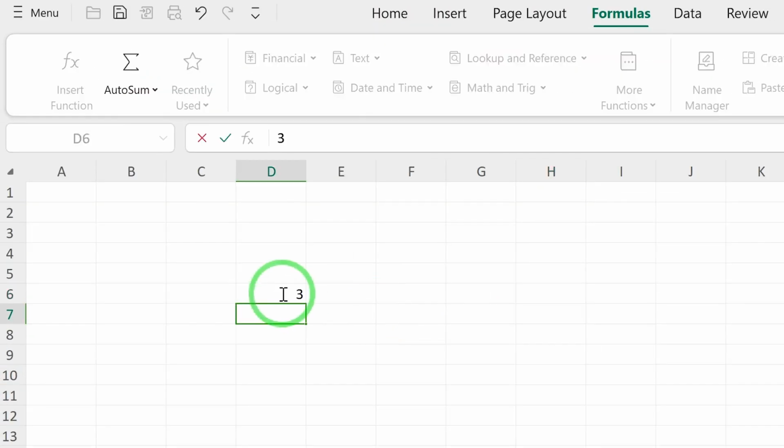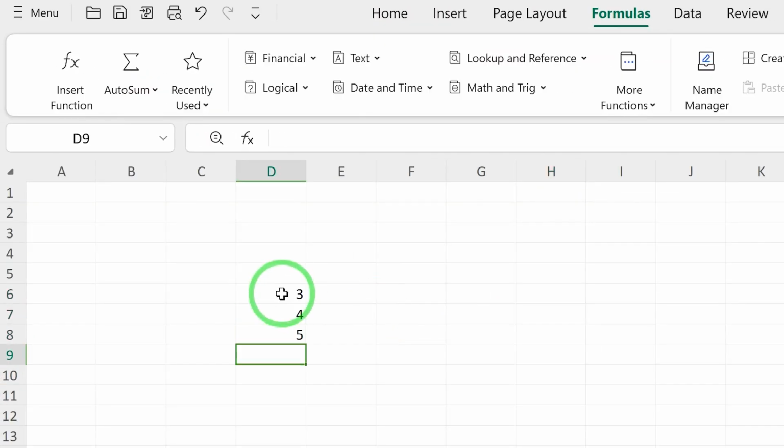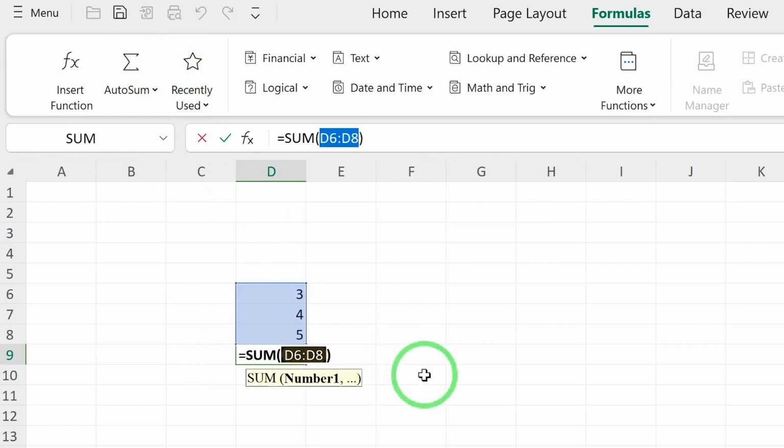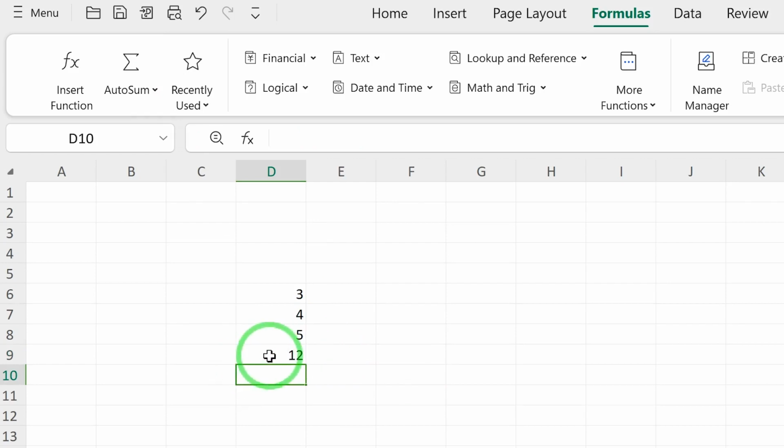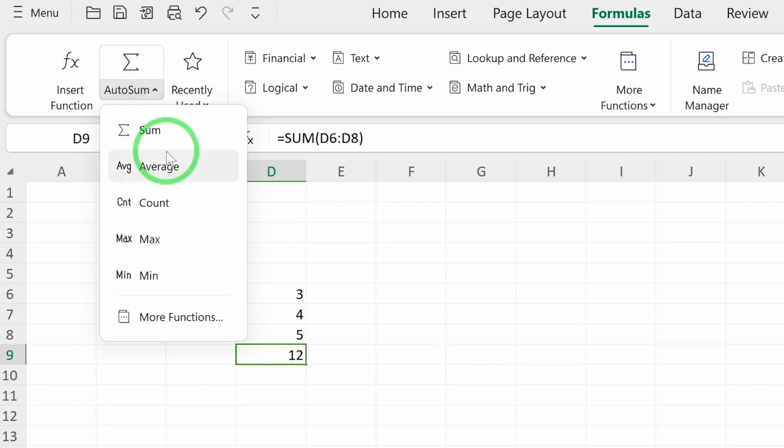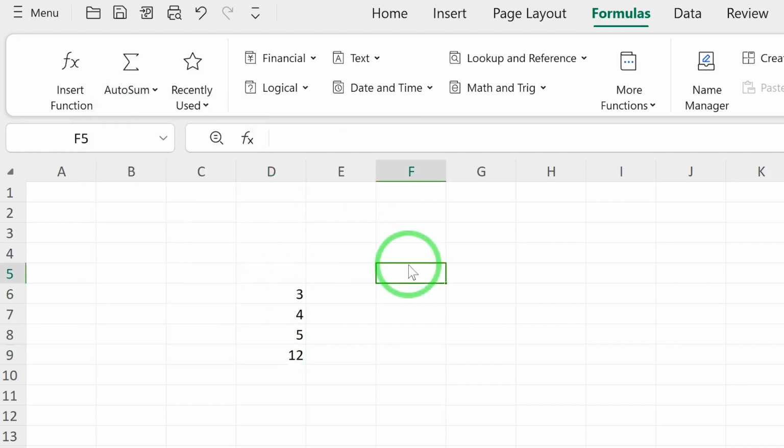For example, you have 3, 4, 5 here, and you can say on this cell I want to take the auto sum, and it's going to show you that you are taking the summation of 3, 4, and 5, which is cells D6 to D8. And once you hit enter, it's going to return the summation of these D6 to D8. So there's a range of things that you can do. You can take summation, you can do average, you can do count, you can do maximum and minimum. You can do all this directly from this simple spreadsheet.